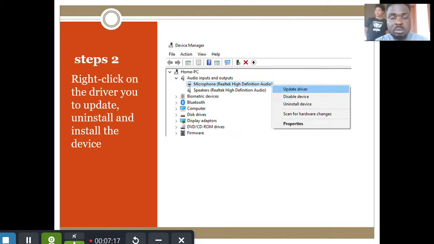That is, the drivers that came with the operating system. So when you want to update, you right click on one of the preferred drivers or the device type you want. That is, on this we clicked on microphone Realtek high definition audio. After right clicking, you see another drop menu will come. Then you select update driver. When you want to update, you can update automatically or you can update from your hard disk or any storage media in or on your computer.